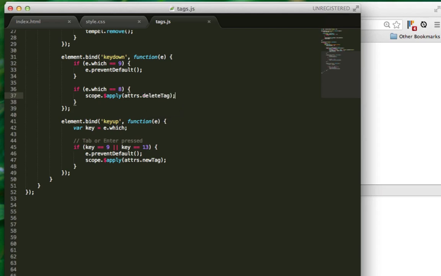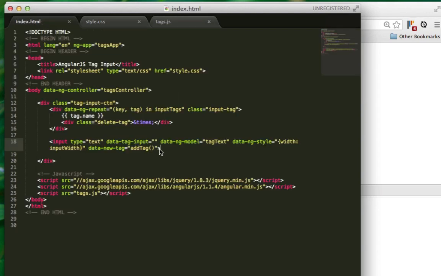So we're going to go back into our HTML here. We're going to have data delete tag. Let's call this delete tag. And then we also have to have the ability to do it in our little X marks here.